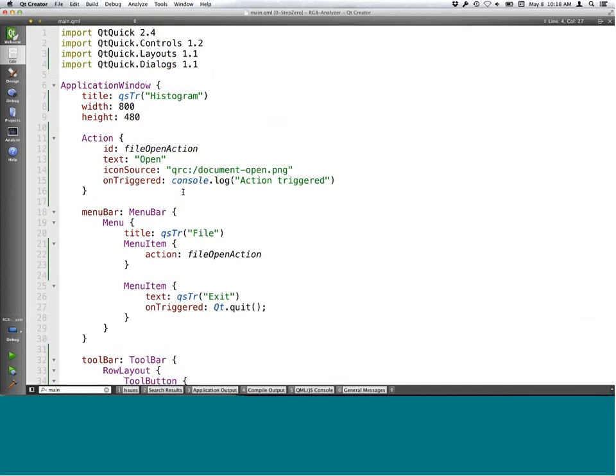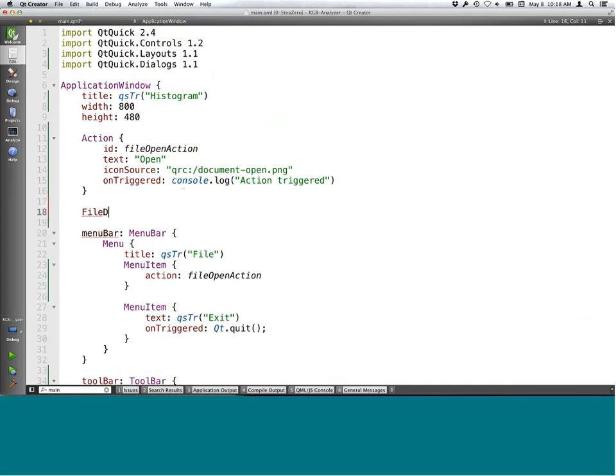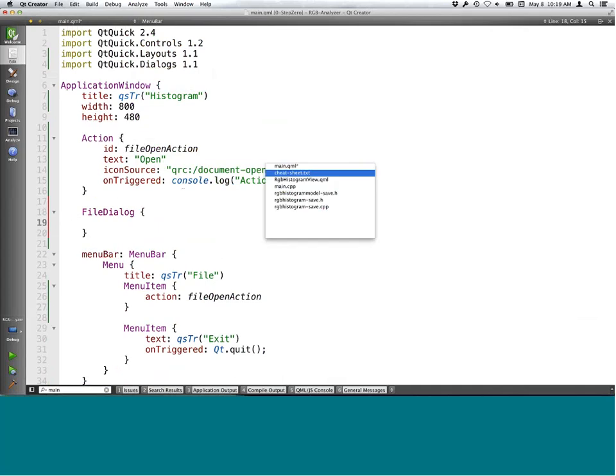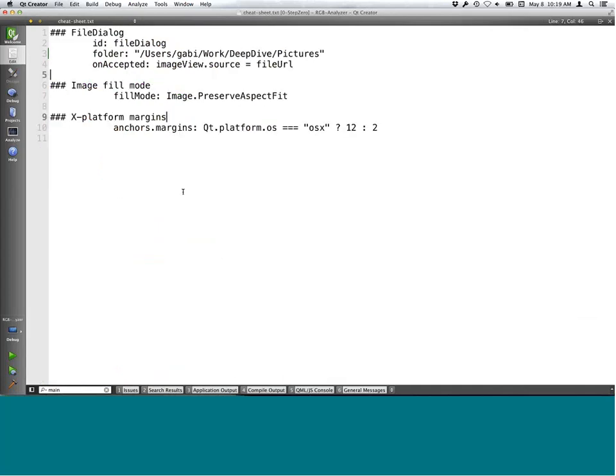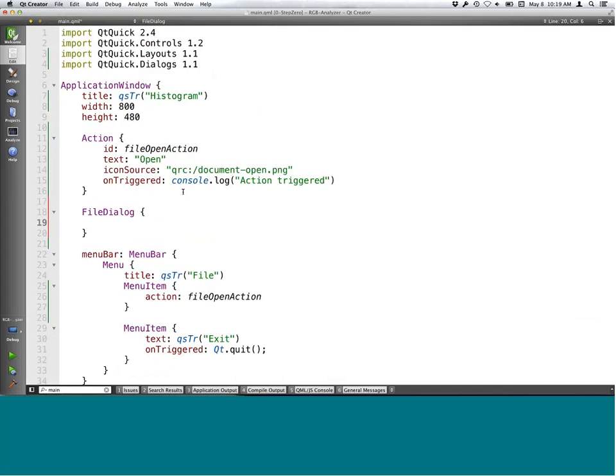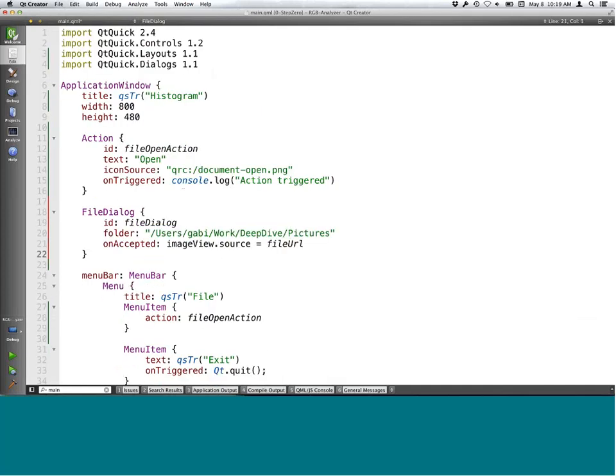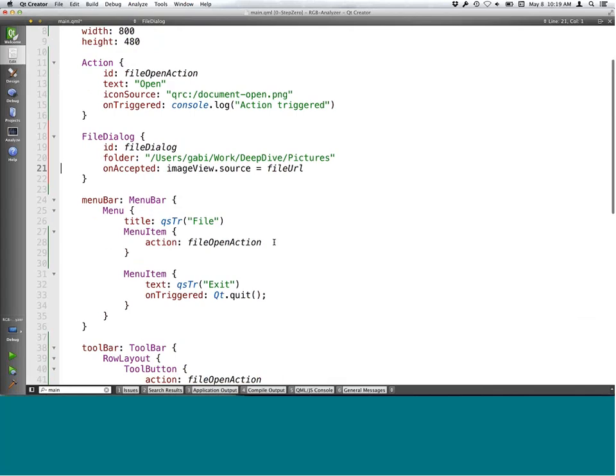This allows you to define, for instance, a file dialog. And let me copy this, and assign a folder to it, and then do something once we accept the file dialog.